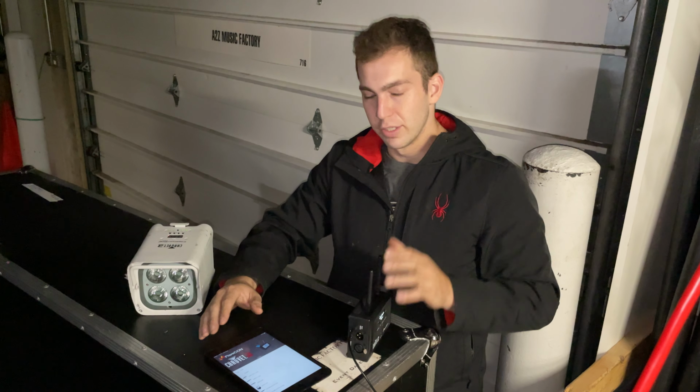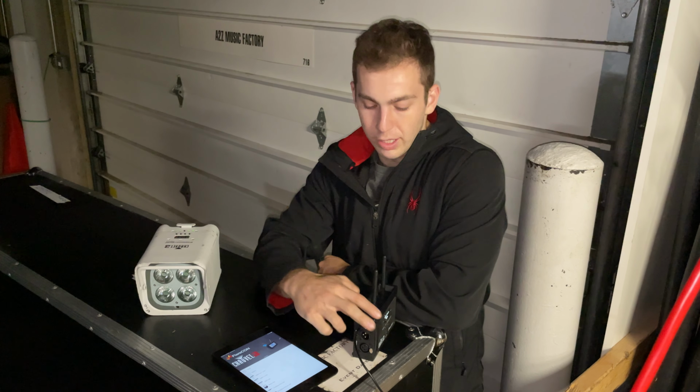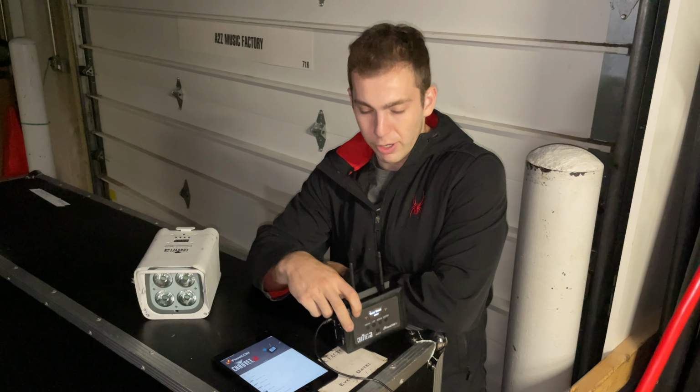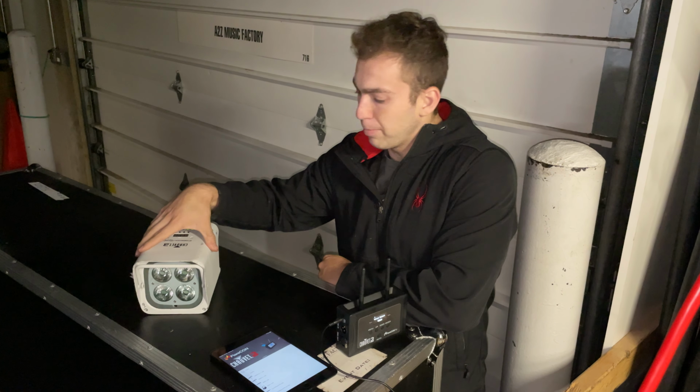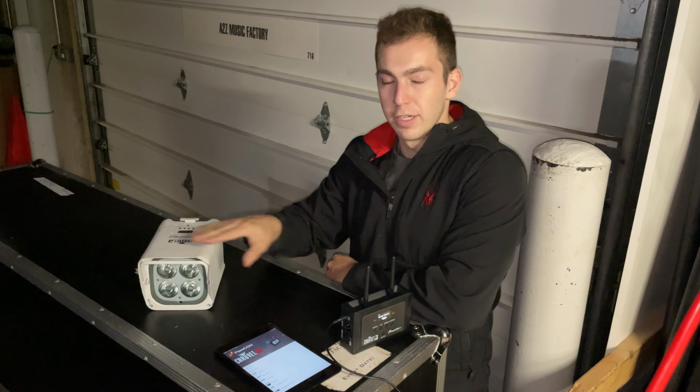All right, so we're gonna go over how to program a show in a FlareCON, which is this guy here, all right? This is the brain, it's a transmitter. This is an uplight. This is on channel 1, all right? So this is already getting signal. Here's how you do it.